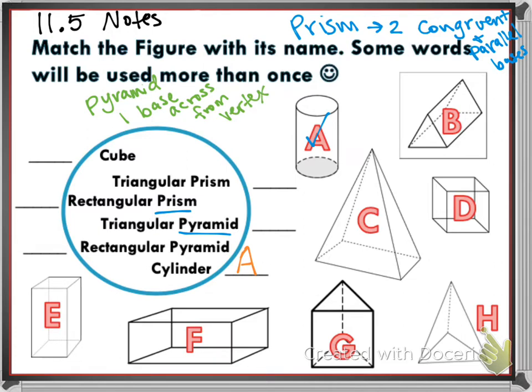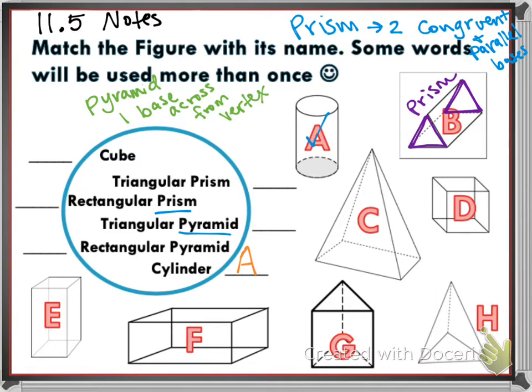This one, you want to see if you have two identical and congruent bases. So keep in mind that bases aren't necessarily on the bottom, because if we were looking at this, the bottom of this shape is a rectangle, and there isn't a parallel rectangle. So that's not the base we're talking about. Here, the base would actually be triangular. Here's one triangle, and then here's a second triangle. So there are two bases, they're congruent and parallel. So this is a prism.